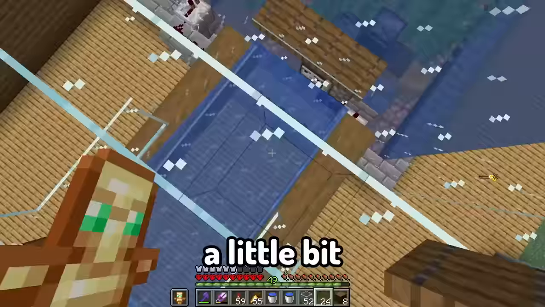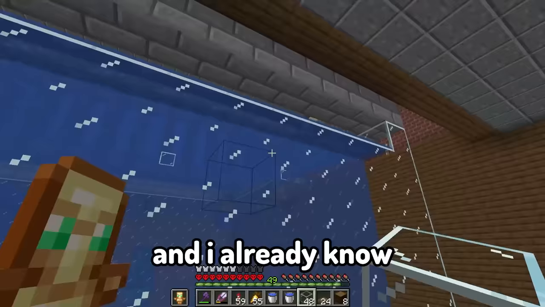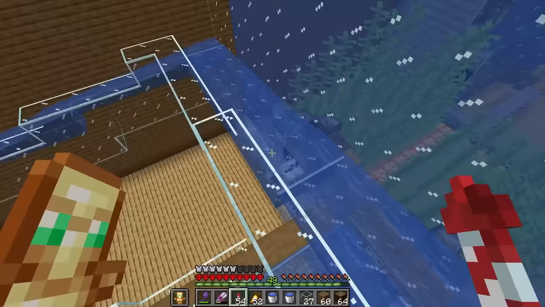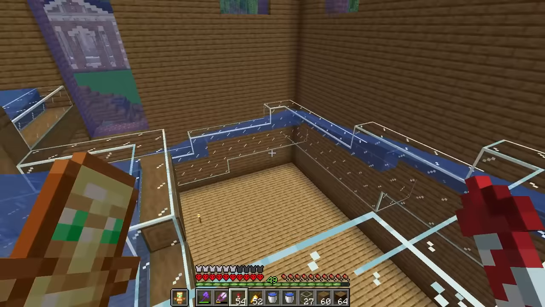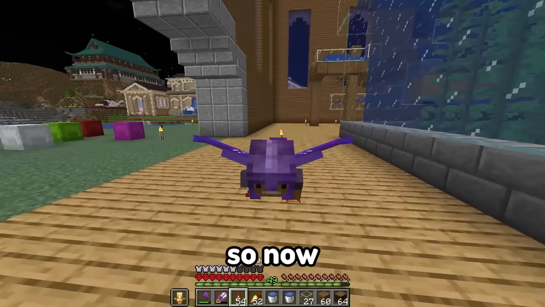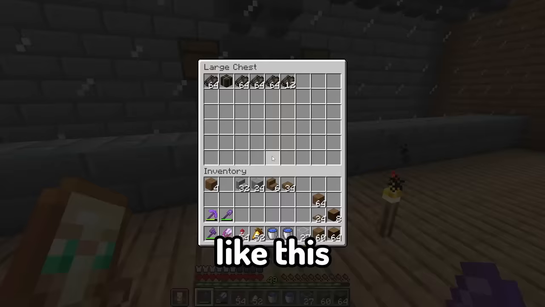All right, I moved the water stream a little bit lower down here. And I already know the kelp's going to fly off this way. So let's build a little barrier in front of it so it can catch this wall and go right down to the stream. And there we go. Hopefully this works. We'll give it a test later, but all of the kelp should flow around this entire factory and end up over here. So now let's build an auto smelter like this so I can turn the kelp into dried kelp.